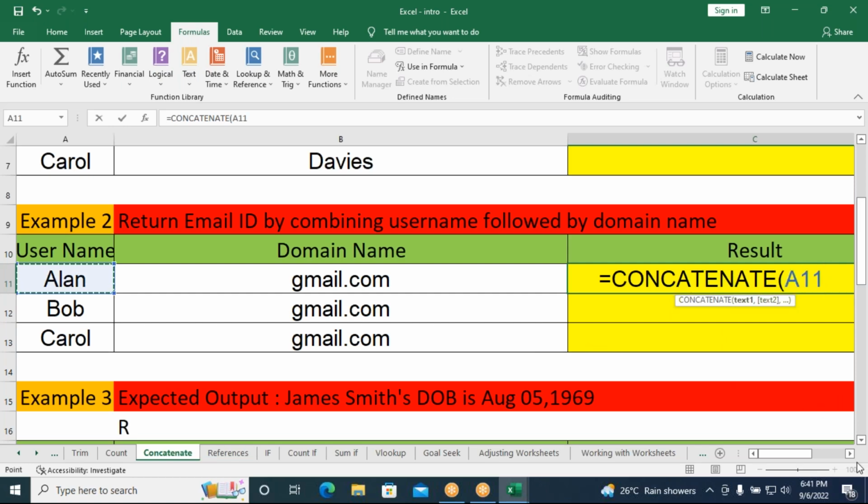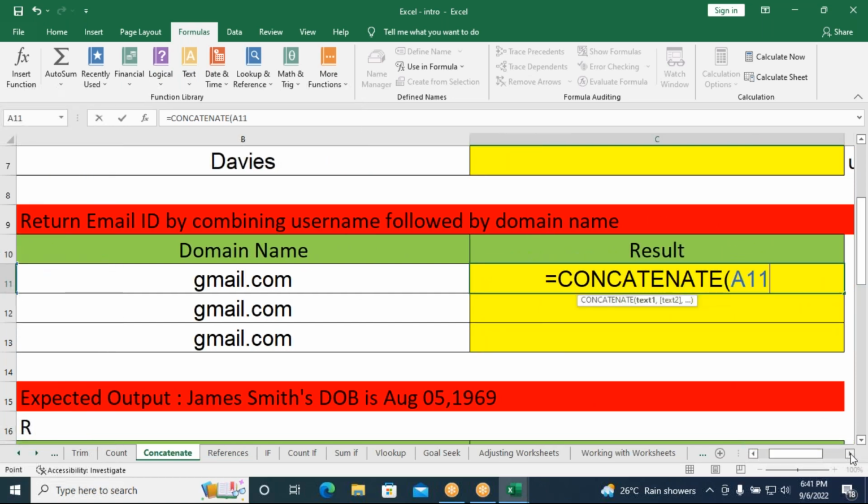I'll select the first cell, comma. Now I wanted it to be combined using at the rate. So I'll use the symbol at the rate, comma. I'll select the second cell, that is B11.